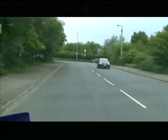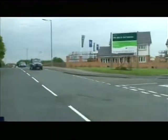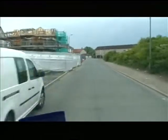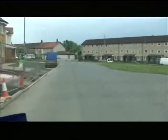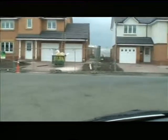We're going to follow Auchinleigh Road down to the sharp corner where it turns round into Garthamloch Road, and there we're going to take an immediate right back into Tillicairn Road to go along to the Garthamloch turning circle. So following the road round to the left and then turning immediate right into Tillicairn Road. And we're going to go down to the Garthamloch turning circle. All buses should circle the Garthamloch turning circle to serve the bus stop. And after serving the bus stop, turn right back into Tillicairn Road.